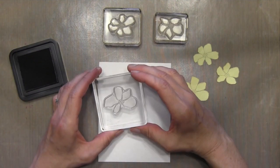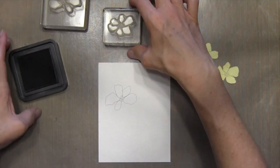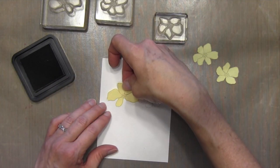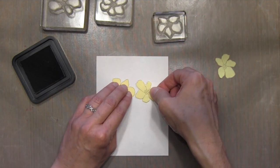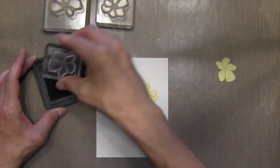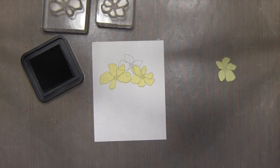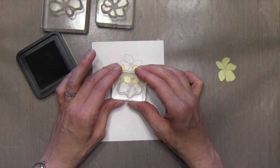So now I'm going to go ahead and stamp all of these flowers, and I'm going to start with my biggest one on one side, and I'm using Strathmore watercolor paper, by the way, and then I'll take one of the smaller ones and put it on the other side, and then I'm going to put my masks down. So I'll put my mask on this one, and I'll put my mask on the other one. I have to figure out which mask belongs where, and then I'll take my third flower and I'll stamp it above these, which will actually look like it's behind it because it's not going to stamp on top of the images I already stamped.